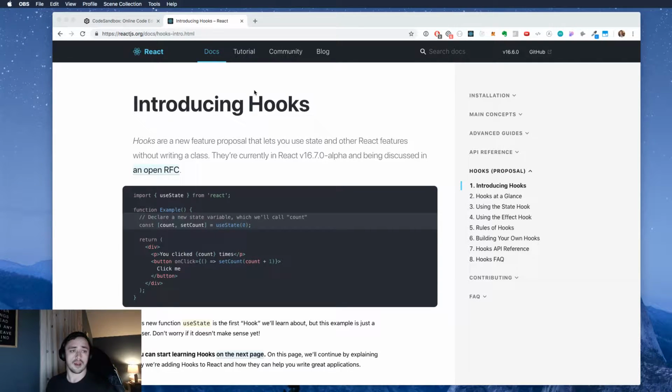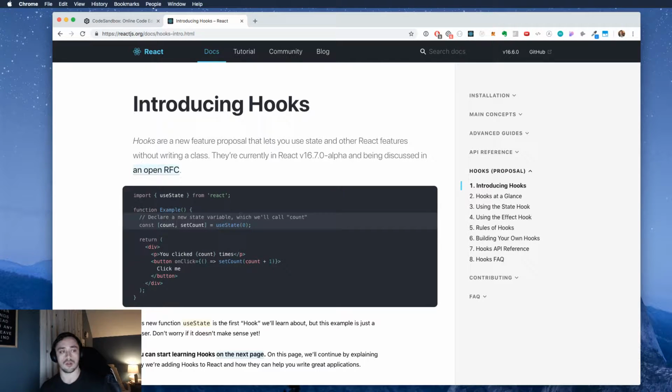If you want to read all about it, you can go to the React docs, and you can actually search for React hooks, or you can go to reactjs.org/docs/hooks-intro.html and check it out. So yeah, I figured what we would do real quick is just dive in and open up a code sandbox and just build a quick toggle component using the most basic hook that's integrated in React, which is useState, which allows you to use state without being in a class component.